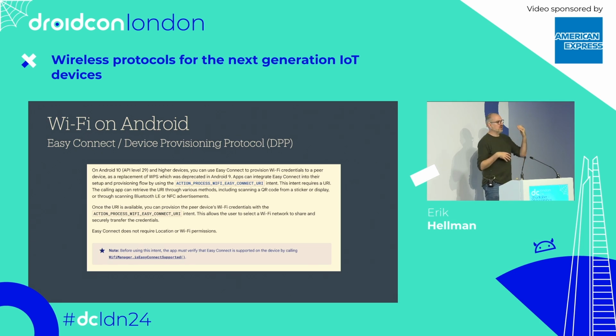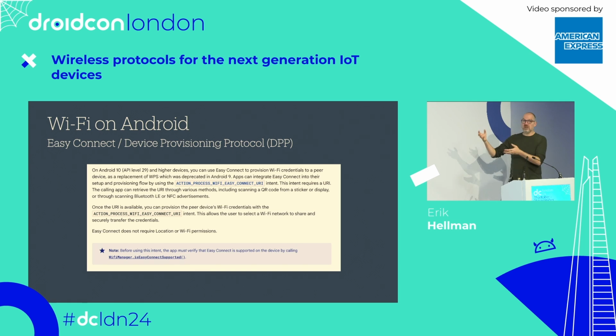But there are some things in Wi-Fi that are good to know, especially if you're an app developer. Let's say you have a companion device that you want to hook up to your home network. How do you give it the Wi-Fi? Well, you have all done onboarding a smart plug or something like that, where you choose which Wi-Fi you want it to join, and then you have to type in the password, right? Really bad UX and kind of awkward, because the device knows the credentials for the Wi-Fi, so why can't we just say, please give it to the companion device?